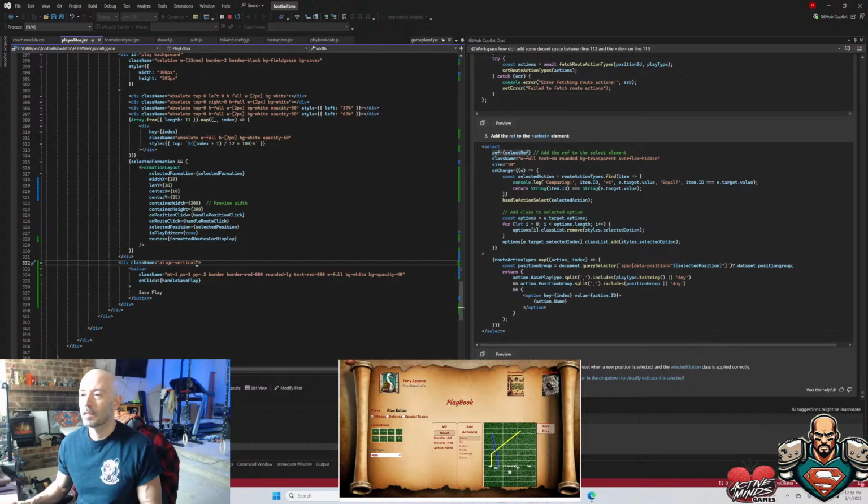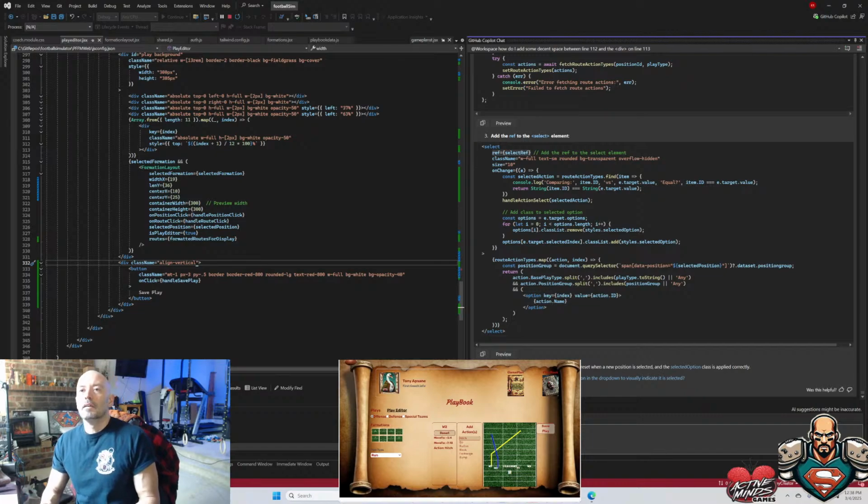Nope. Dang it. I'm never going to remember all these commands. Sheesh, there's so many ways to do vertical. There's class, CSS, there's tailwind. All right, what is the correct command?